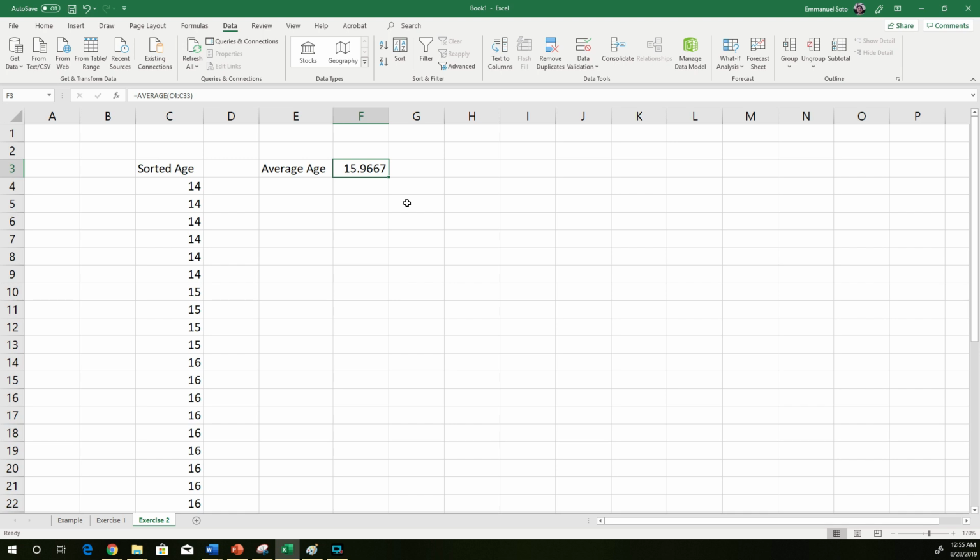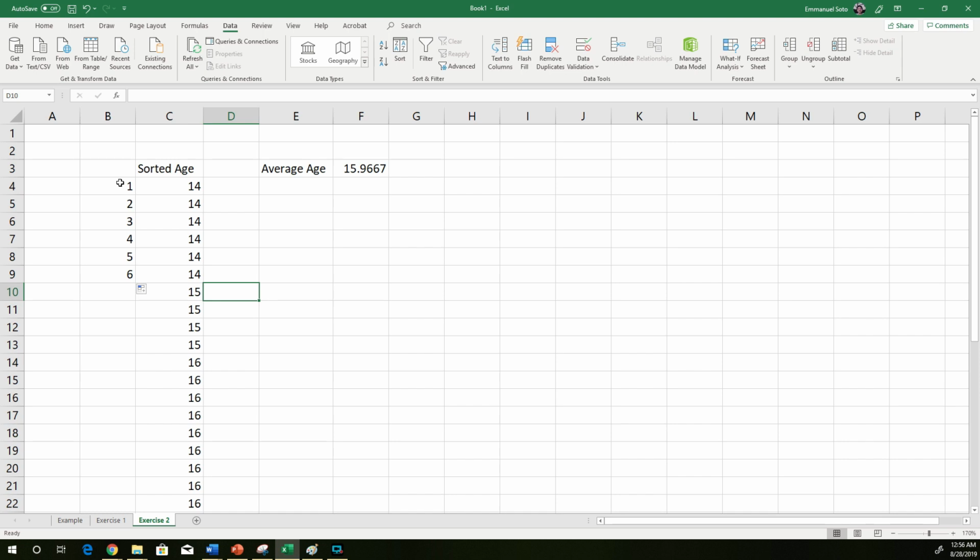We're going to go ahead and do a dot plot for this. In order to do a dot plot, you need to make sure your data is sorted like this. Now that it's sorted, we want to start another column on this left side. Since we have 14 as the age for this first one, we're going to start with 1, 2, and so on. Remember how to generate a list: click, hold, and drag from the bottom right hand corner, and we're going to stop when we get to the last entry of 14.